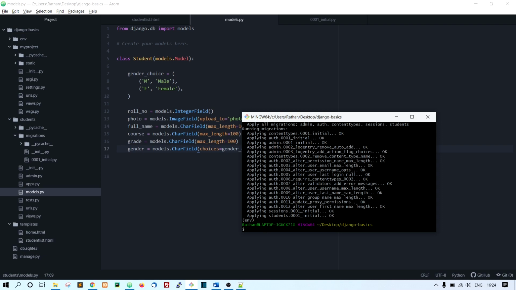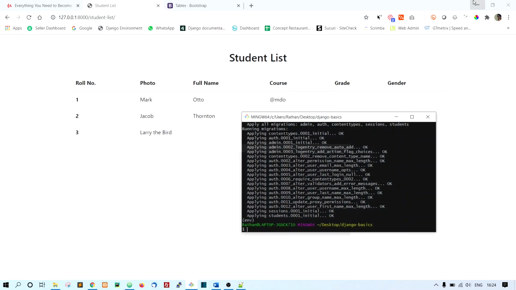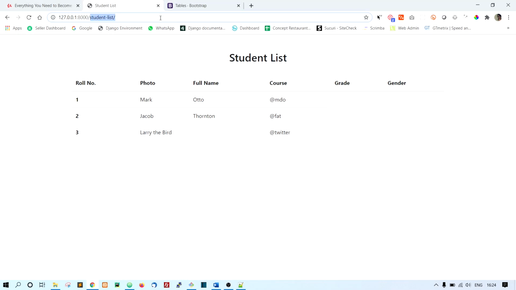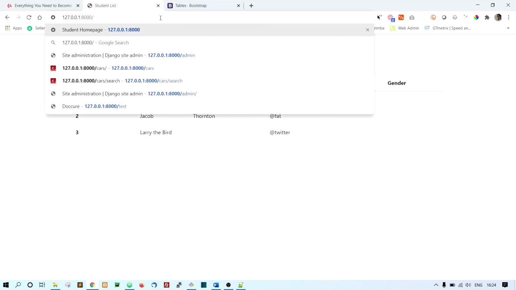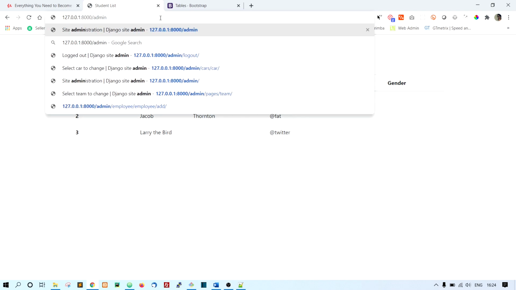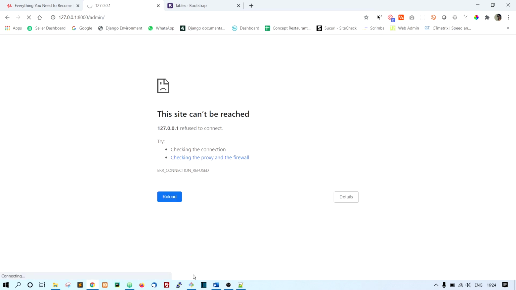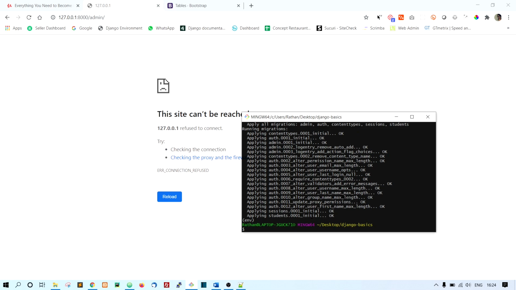This database and this data we created is available inside the admin panel, right? If you remove this student list in the URL and put admin, we have the server stopped here. Run python manage.py runserver.